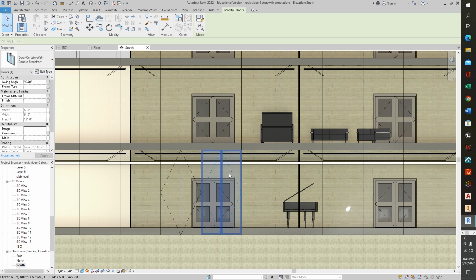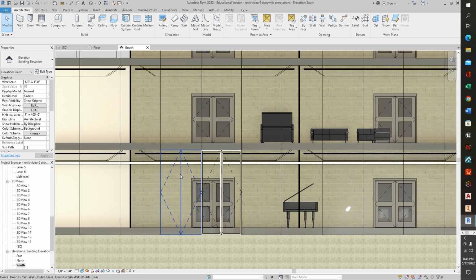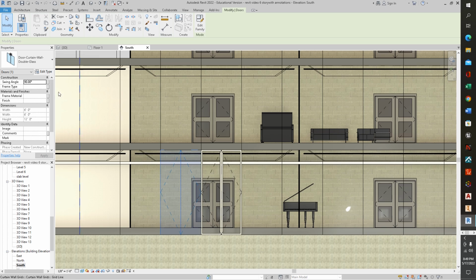So an automated looking door system. And this one here I'd already put in as a curtain wall double glass door system. So you can put a bunch of different types in there, and that's pretty quick and pretty simple, honestly.